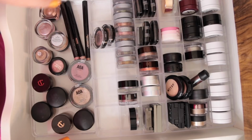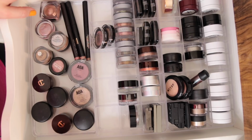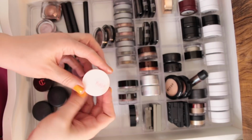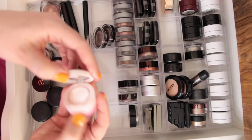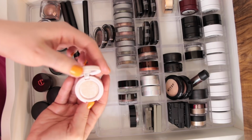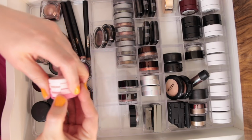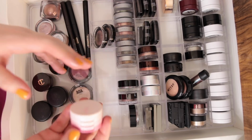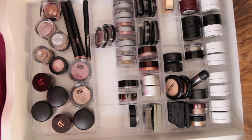All right, so now we're in eyeshadow single drawer. Let's think about ones that I loved when I tested and haven't gotten enough love since then. Oh, well, this seems obvious. This is the little Kaja Bento eyeshadow in Rose Water. It has a sparkly sort of champagne shade, a really pretty mauve, and then a deeper berry tone at the bottom. I've enjoyed it every time I've reached for it, but I feel like it's not gotten a lot of love. So that's going in. Anything else that fits that mold?